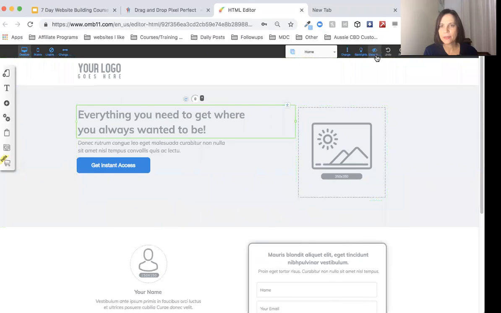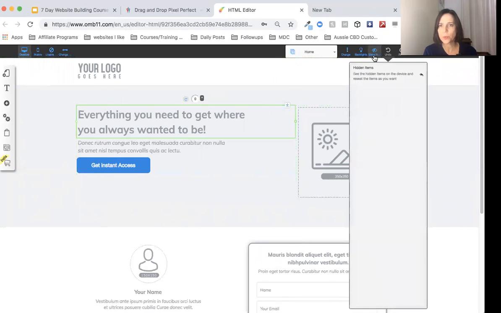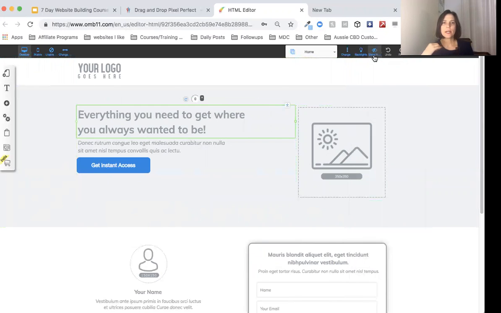Then another thing that you don't need to worry too much about is, say for instance, I want to hide elements on one of my websites. Remember, we've got two different versions of our website: a desktop version and a mobile version. Sometimes things really don't display well.